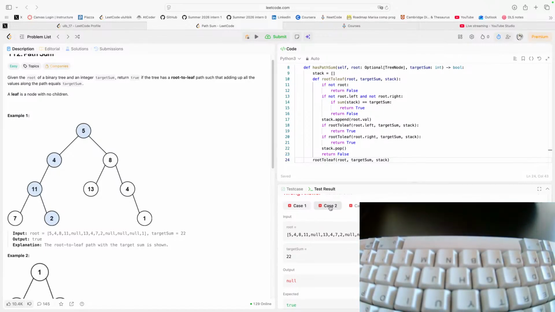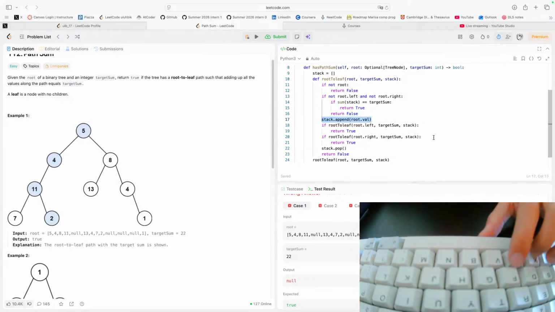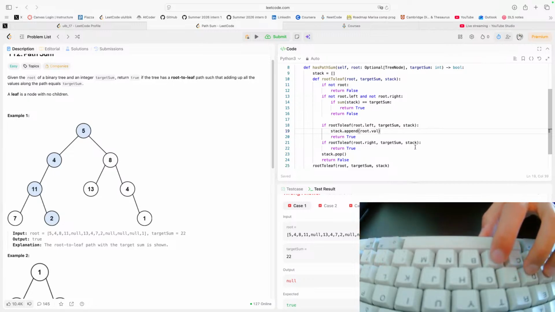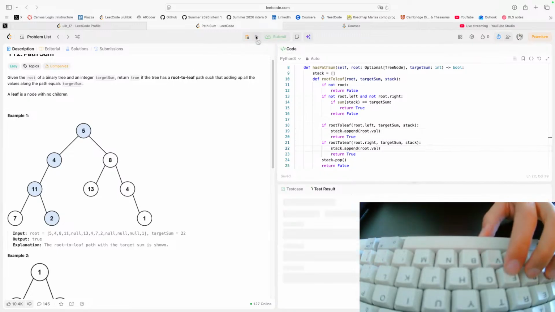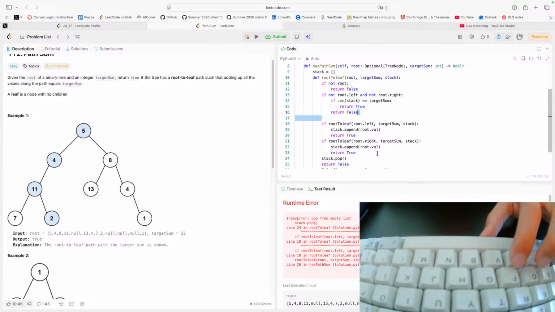Why wouldn't it work? Or does it work like this? I don't know. Let's see. Popping from an empty list. Alright, so that's not the case.